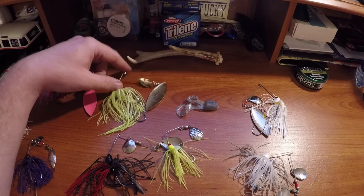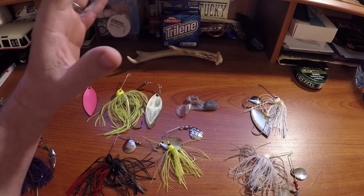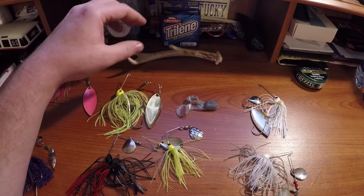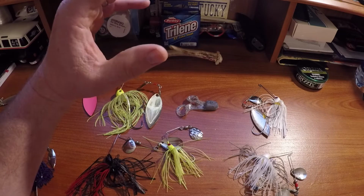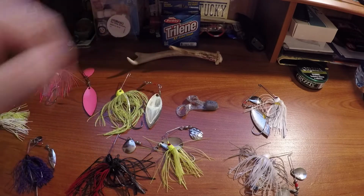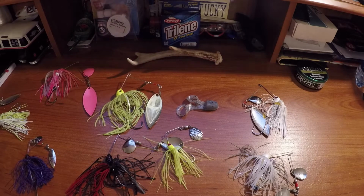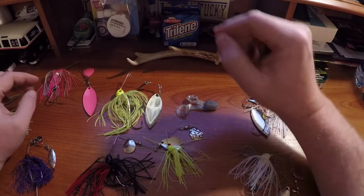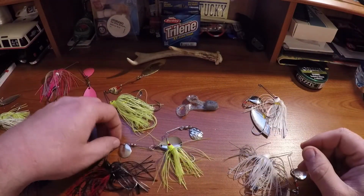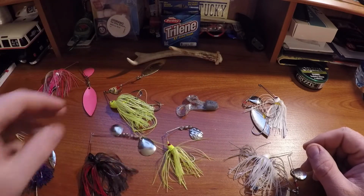Now with these, if you're throwing them in the wintertime, late winter into early spring, you can throw them and slow retrieve them, also called slow rolling, and you will get some big bites in the wintertime slow rolling these. You just throw them out there around cover, some wood, a little bit of grass that may still be around, and slow roll them through there. They come through the wood and grass a lot better than most others. If you have the trailing hook on them, they're not as weedless as they would be without, but you can throw these in the wintertime.